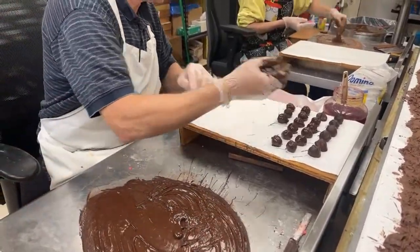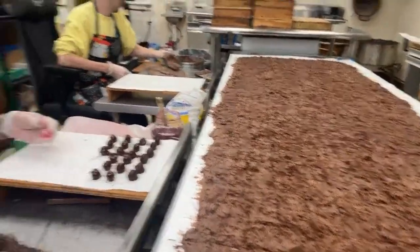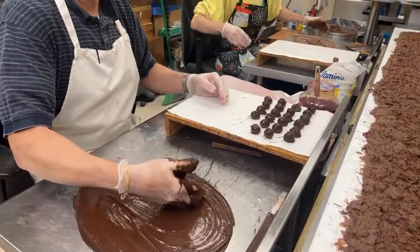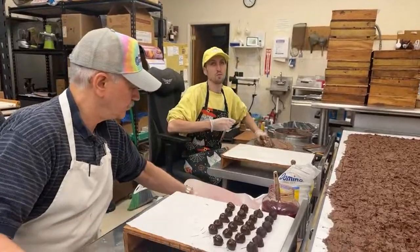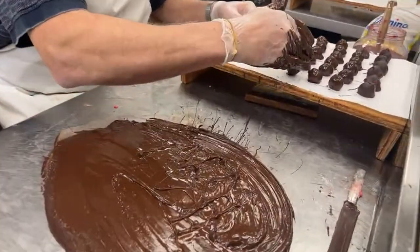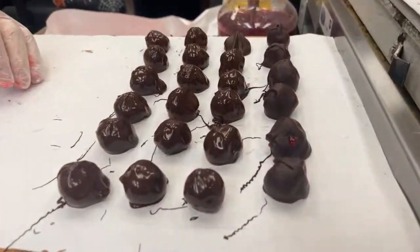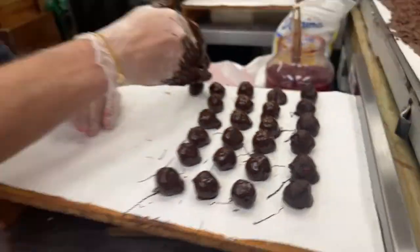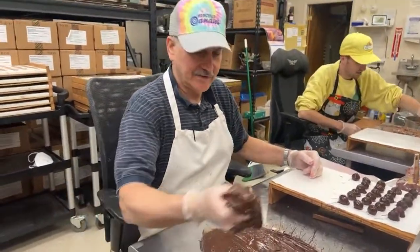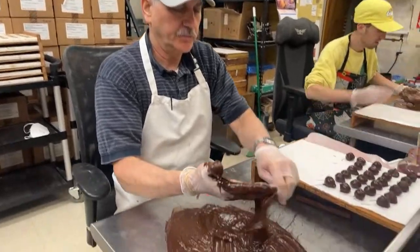What flavor bark is on the table? That is milk potato chip bark. I didn't even know you guys could see it. Look at that. You got some very observant people in the chat. Steve. Oh, you can see some of them are leaking already. Yeah, they start right away. You think that's why we cover them a second time?